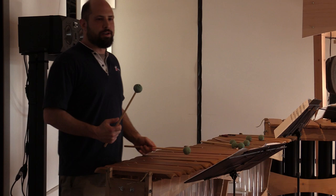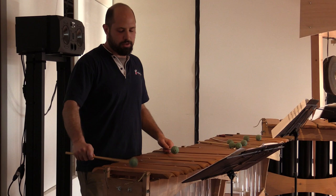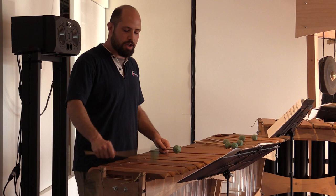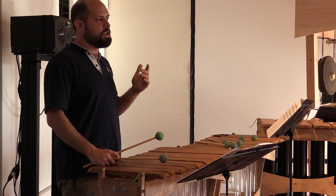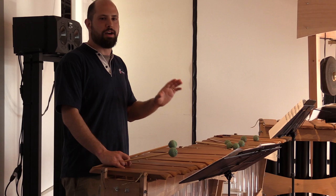So when you play the instruments just normally on the center of the key, you isolate more of the fundamental frequency. If you play closer to the node of the fundamental, you pull out the second transverse mode. Again, this is ways to really get into the depth of the timbre of the instrument, things that are kind of like the unseen qualities behind the sound.